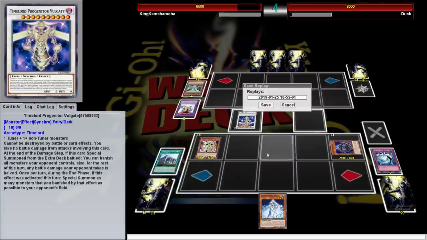Okay, let's read the card. Cannot be destroyed. You cannot take battle damage. At the end of the damage step, if this was special summoned from the extra deck, you can banish all monsters your opponent controls. Also, for the rest of this turn, any battle damage your opponent takes is halved. During the end phase, if this effect was activated this turn, special summon as many monsters. I don't know. Maybe because he wasn't special summoned from the extra deck if we flipped him face down?